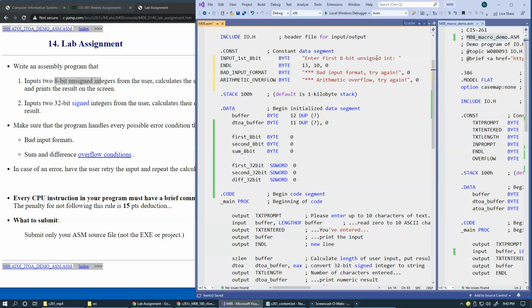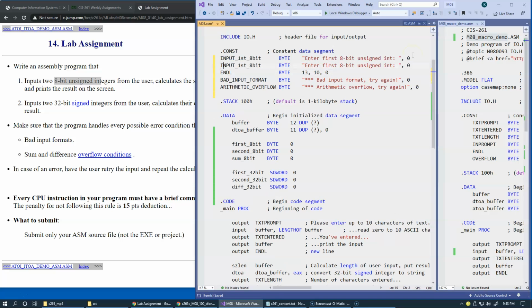That's good enough. Also remember that we need to terminate these string literals with 0 because they're not automatically 0-terminated in assembly. Then we just copy and paste second 8-bit, so enter second 8-bit unsigned int. We can try to align this a little bit like this.